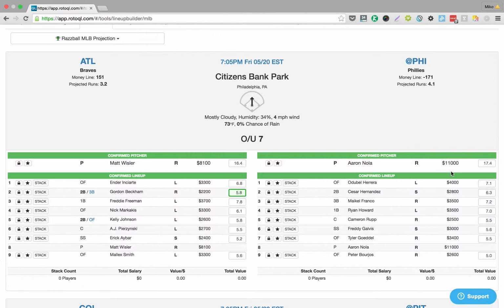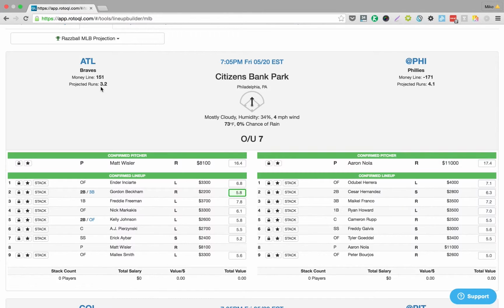Aaron Nola, pretty high priced, minus 171 money line, which is solid, but likely not the highest money line on the board. And he is projected to give up a little over 3 runs. So that's a pretty solid option.